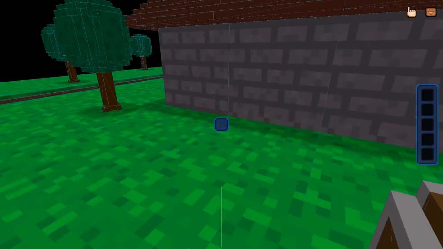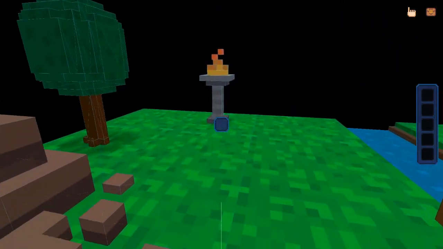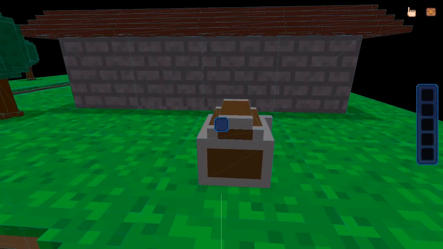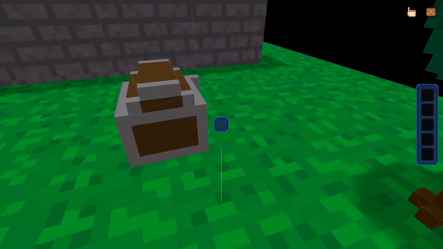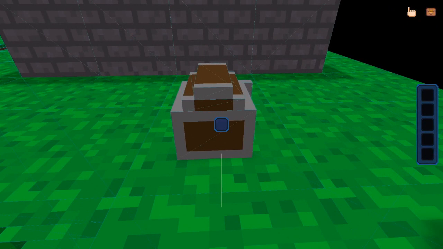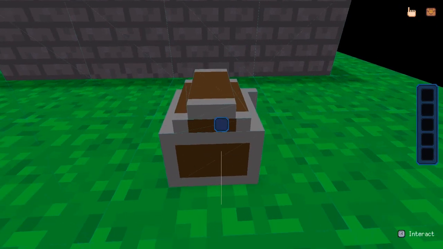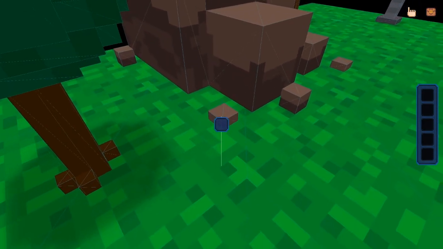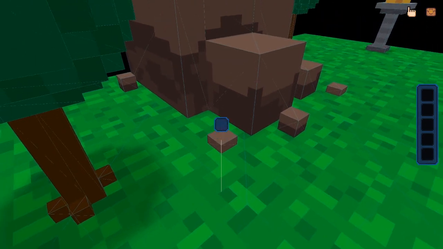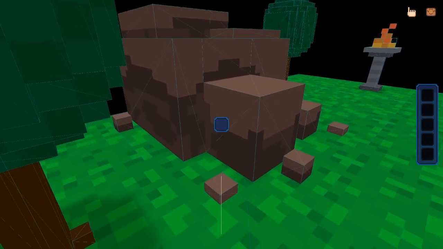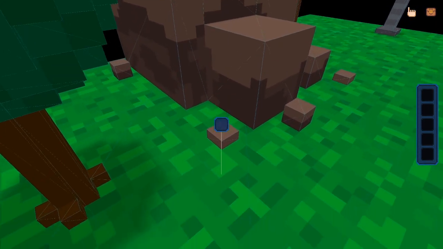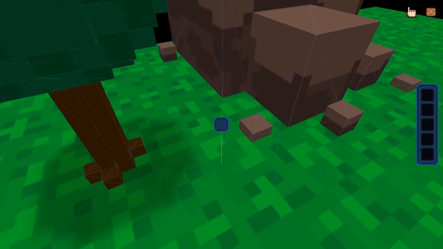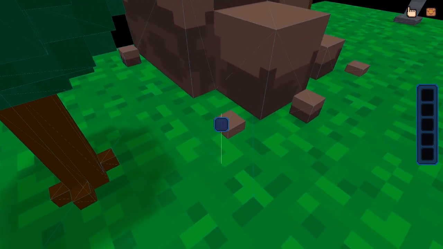So these are the two things you've got to understand about first person. It's not only the distance, but you also have to be looking at the object in such a way that your line hits the collision, okay? So if we had a little teeny tiny cube, let's say this was interactable, not only do I have to be a distance away from this cube in order to have the line hit it, not only do I have to be looking at it, but I have to be looking at it in such a way that the line is lining up with the collision.